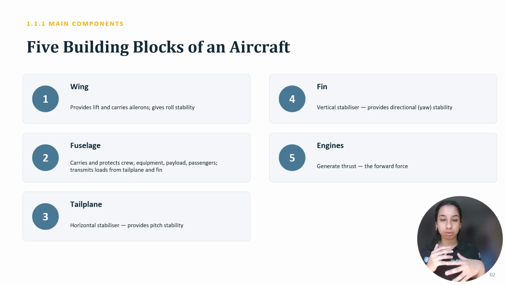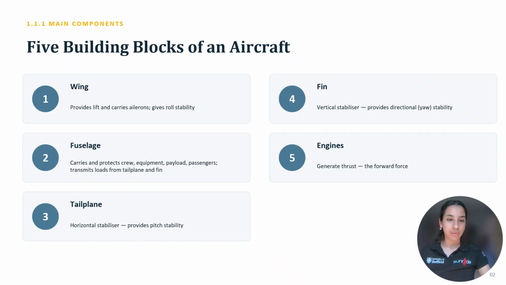We've got the fuselage. When you think of an airplane, when you're going to travel, everyone sits in their seats, and all of this is in the fuselage. It's the longest part. Here's an airplane. You see, from here to here is the fuselage, and I'm going to explain to you what these are. You've got different parts. You've got wings, and then this long thing here is the fuselage.